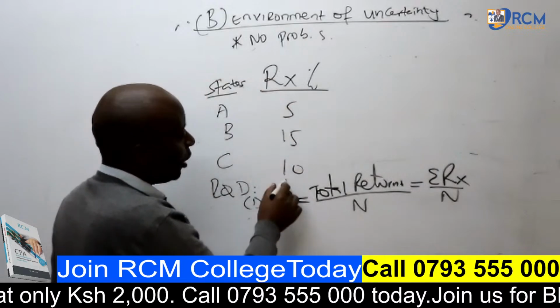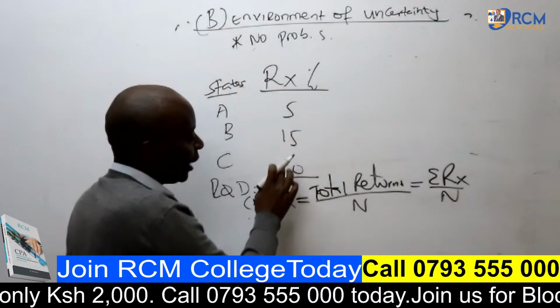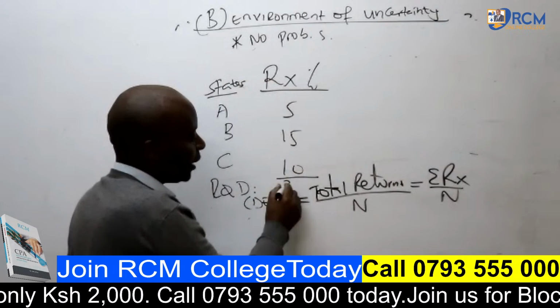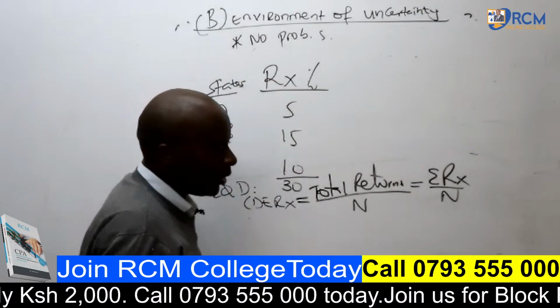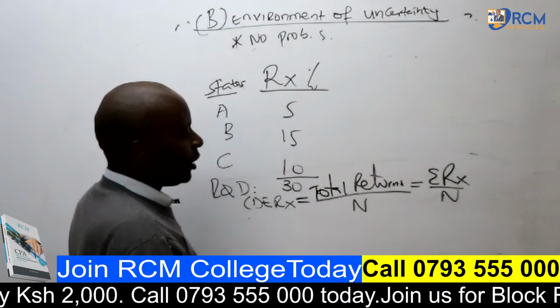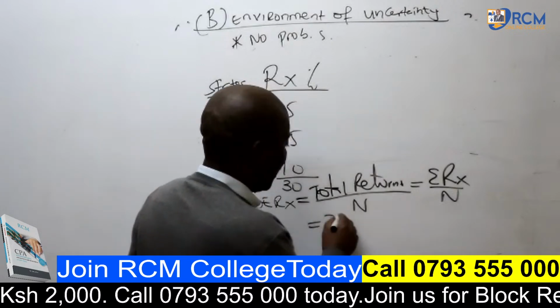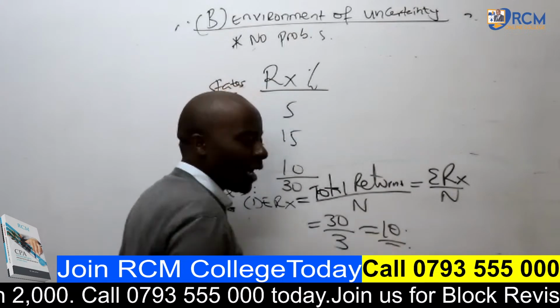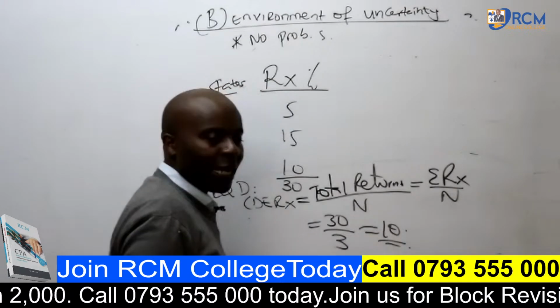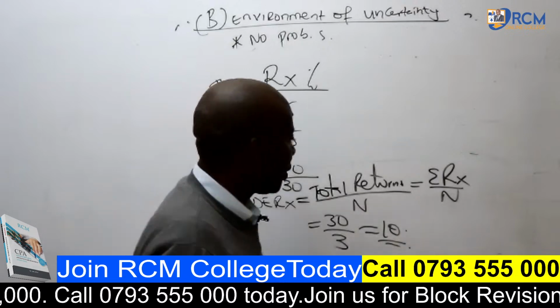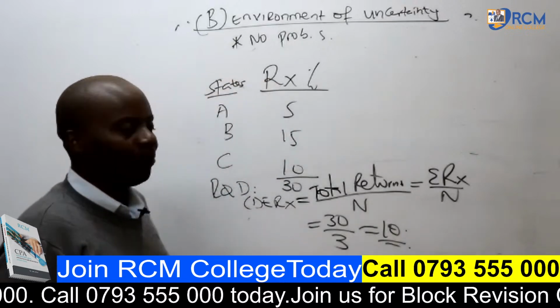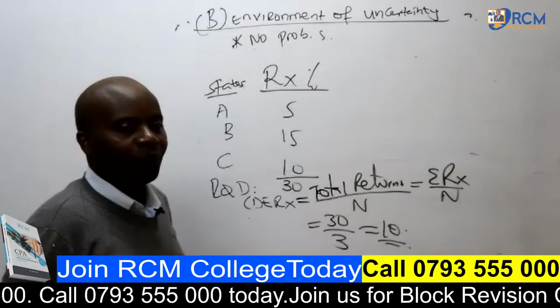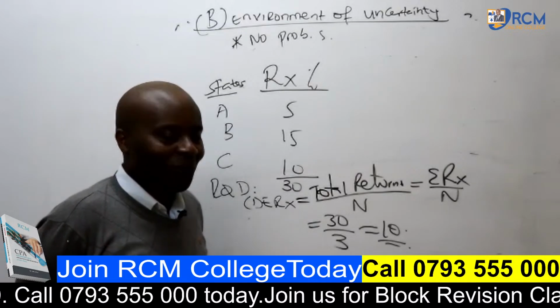If you add the total, you get 20 plus 10, which is 30. And how many numbers have we added? 3 of them. So this will be 30 divided by 3 numbers, which ends up giving us 10 as the average. Remember, expected return is the same as the average. Is there anybody who got 10 there? 10, many of them. Thank you very much.